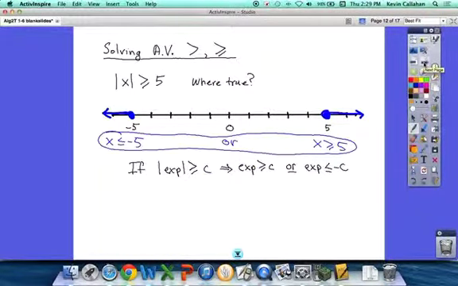Okay, so generally, we will not have x by itself. It'll be some kind of a variable expression that includes x, in absolute value, greater than or equal to a number. And the way we will undo it is we will write 2 inequalities. We'll make that expression greater than or equal to the number, or we'll make it less than or equal to the opposite, right? Just like this, x is greater than or equal to 5, but x is less than or equal to negative 5. You got to flip the inequality. You got to make that sign negative.